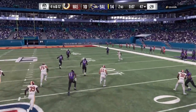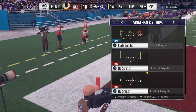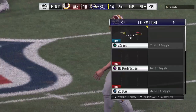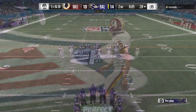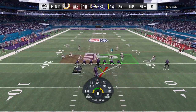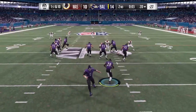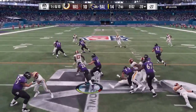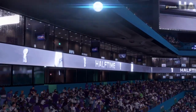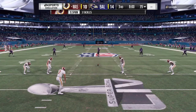He gets this one away — boy, it's another boomer. And that is much too long — that's into the end zone for a touchback. The Ravens offense gets set to head back on the field, and you've got to think if this is anything other than just taking a knee, I'd be very surprised. They've got enough to talk about at the half — why do anything else? Let's get out of there. They begin the drive with Johnson. So the halftime show of the Super Bowl — abbreviated — ready to go for the second half.